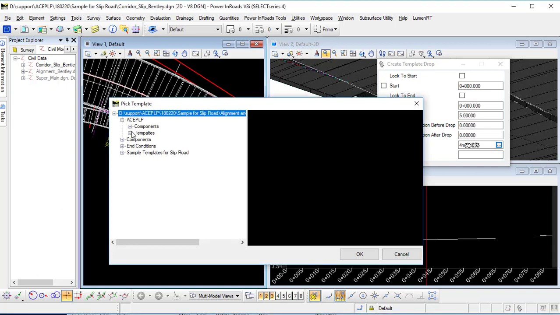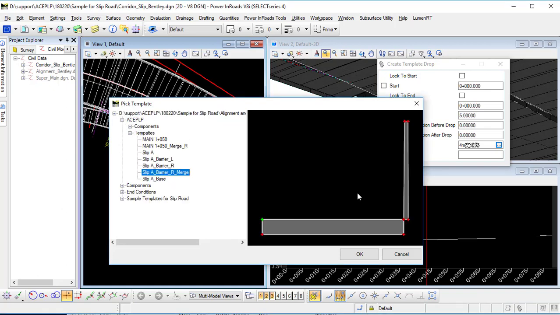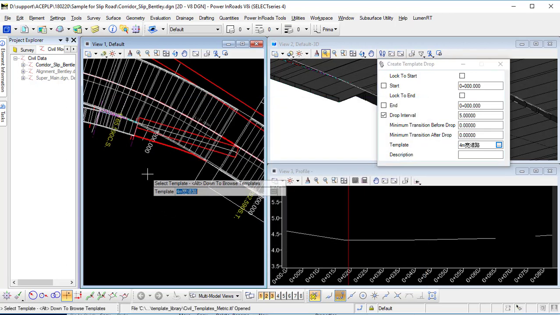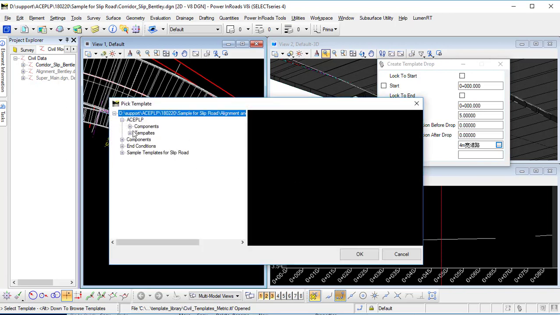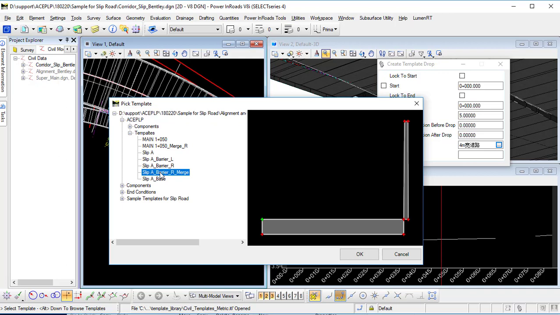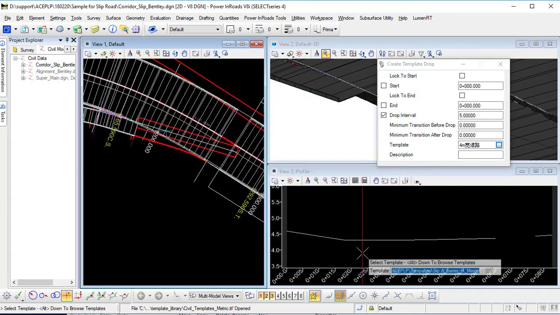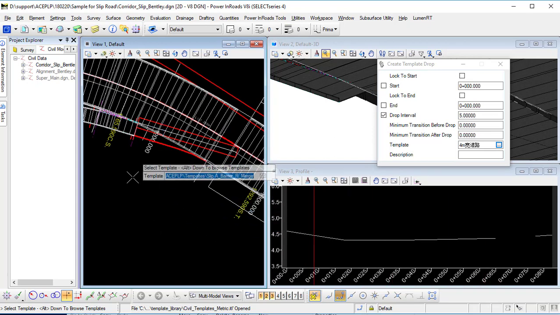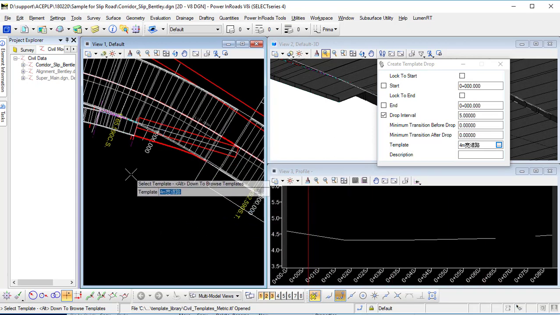Again, this one we need to use the merge one because without the left side. So accept. Just change back to accept this one, to select the template.